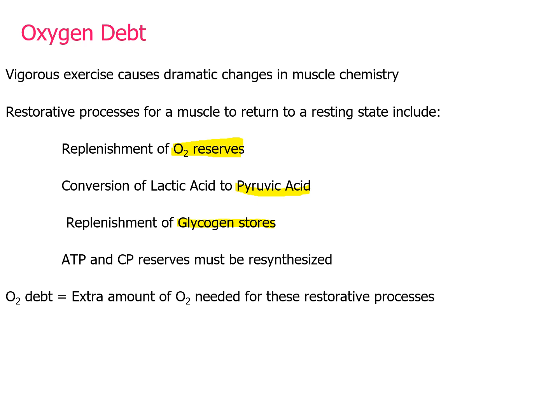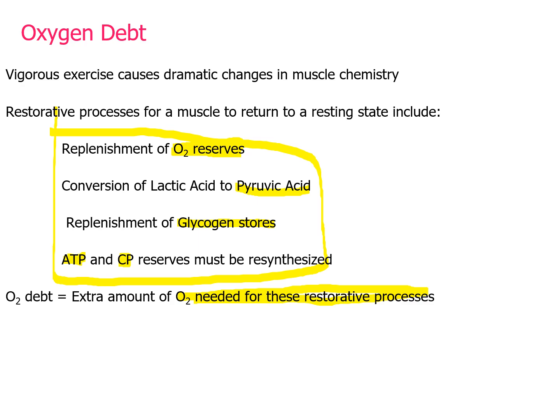You have to also, following a generation of oxygen debt through active muscle and muscle going into muscle fatigue, regenerate the ATP levels that are normally there and the creatine phosphate levels that are normally there. So oxygen debt, strictly speaking, refers to the extra amount of O2 needed for these kind of restorative processes so that you build up enough oxygen again and enough ATP again to overcome these problems that occurred with muscle fatigue.